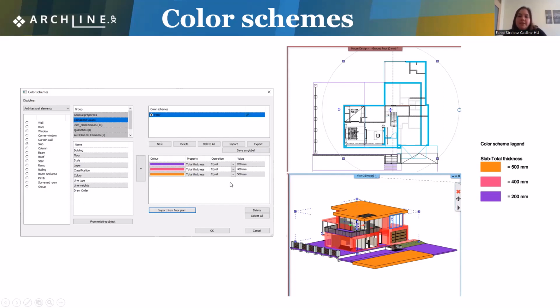The color schemes according to the properties are templates that can be saved. So by changing the templates, the model can be presented according to different aspects. Color schemes help you understand the content of the project very easily. In addition to the room, other elements of the building can also be displayed, like cabinet widths, so that the customer can easily understand the complexity within a building or any part of the project.